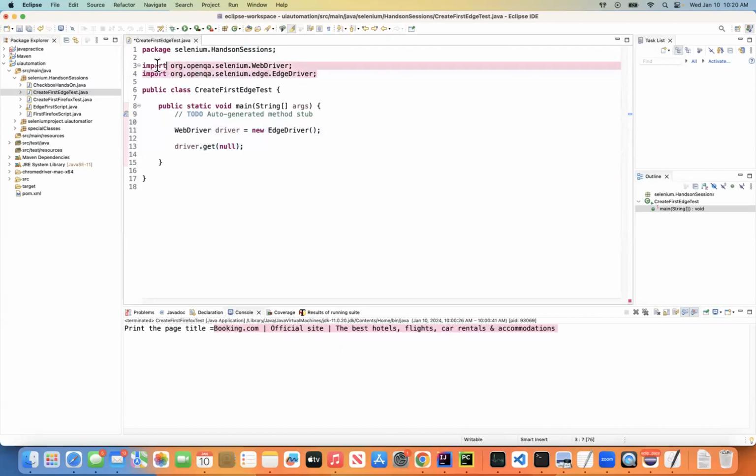Here you can see we need these two libraries in order to run our test. So here, the driver.get method launches the desired URL. In this case, I'm using booking.com. You can launch your own website.